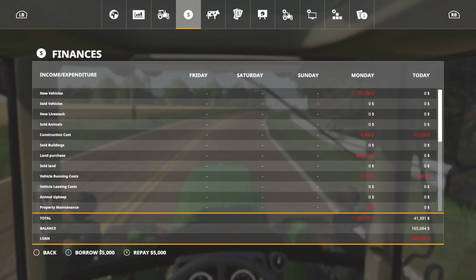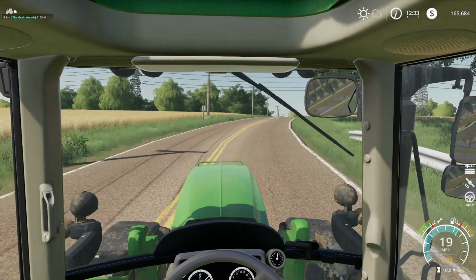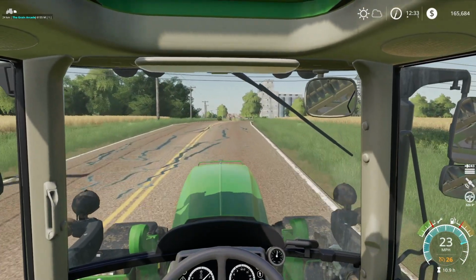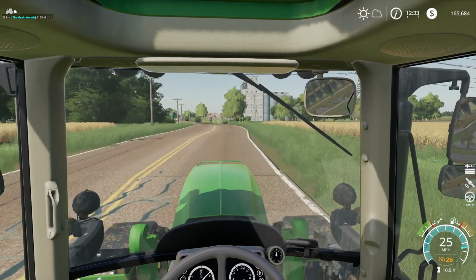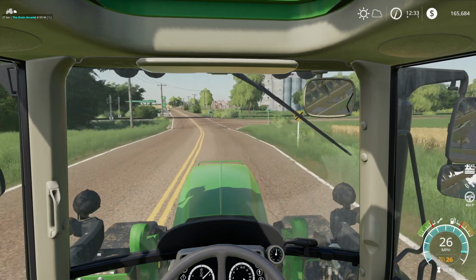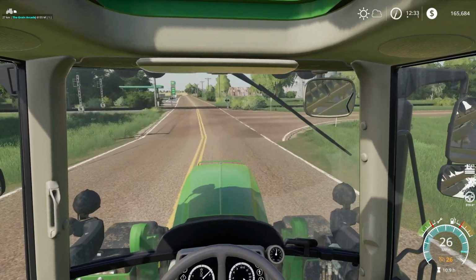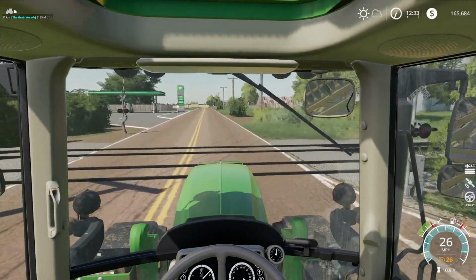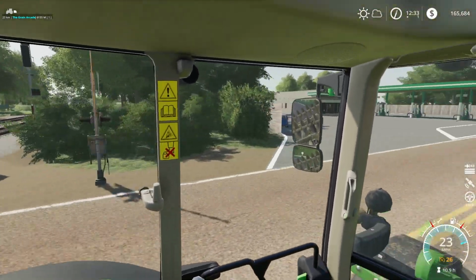Speaking of contracts, let me double check that, see if there's anything. There's a lot of harvesting contracts. I probably will do some, probably need to do some harvesting contracts. The only thing about harvesting contracts is I have to borrow the items, the equipment, and that takes away from the payday. So you don't get as much as you normally would.